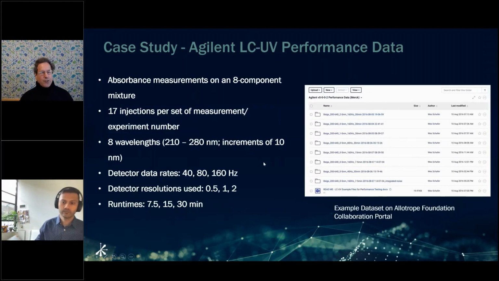So we're going to show you the implementation in SciDB of the Agilent data set that was made available through ADF and through Merck. And it's a simple experiment, absorbance measurements of an 8-component mixture. There were 17 injections, 8 wavelengths were monitored.